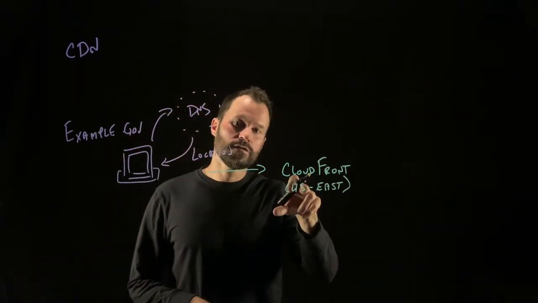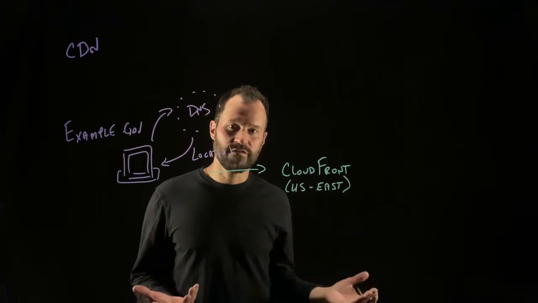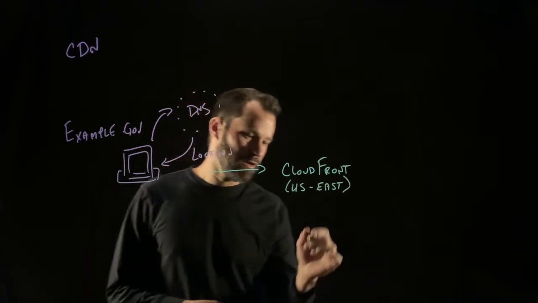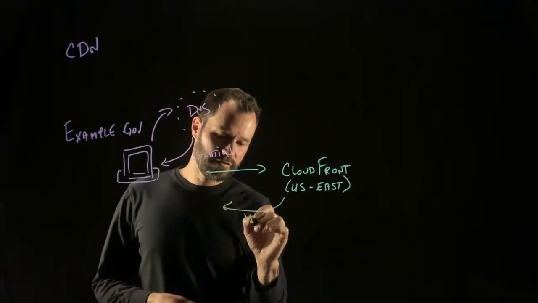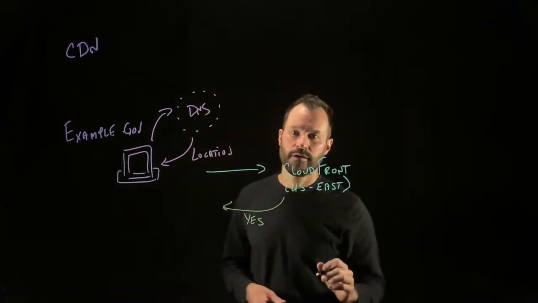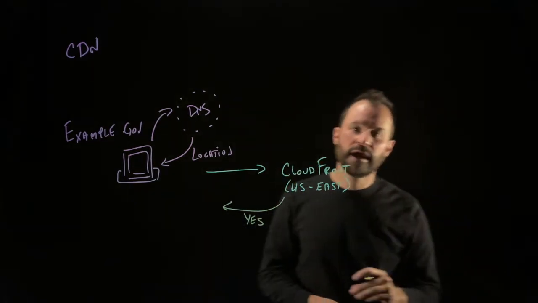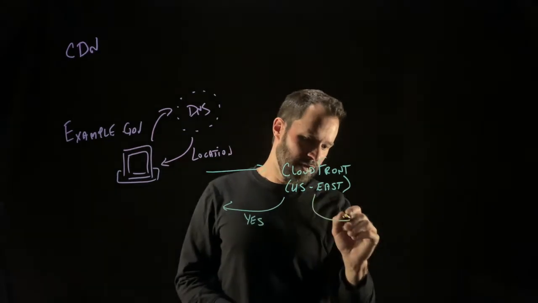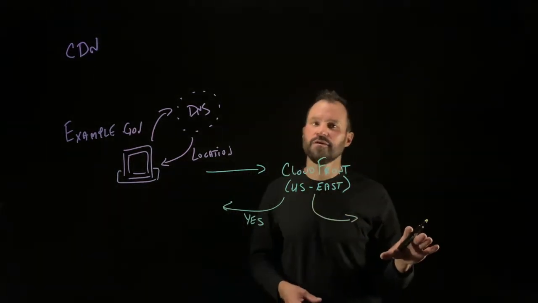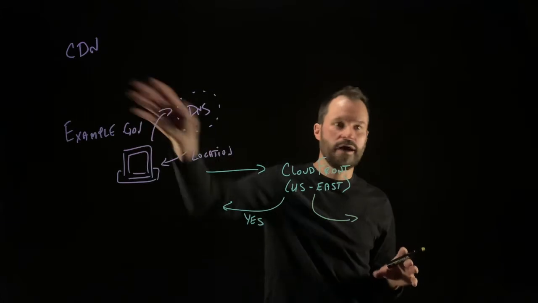CloudFront's going to look in the cache and see, does that index.html page exist? And if the answer is yes, then it's simply going to respond, if that page exists and that page hasn't expired. If the answer is no, then the flow is going to look very, very similar to the flow that we showed you not using the CDN.